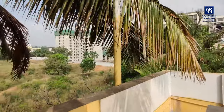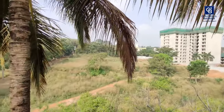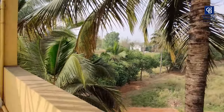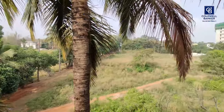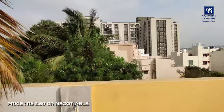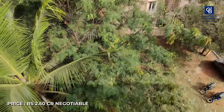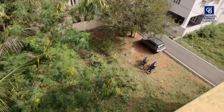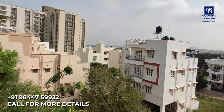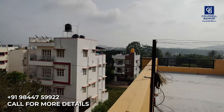This is the back side of the house — it is private land. Next to this house on the back side, there is a 30-feet road, so you will always have an open space of approximately 30 to 40 feet. These apartments — Gopal and Florenza — are constructed in Vanashankari 6th Stage, 11th Block. This is Thar Road in front of the house. You can connect with me at 9844759922 for further details.